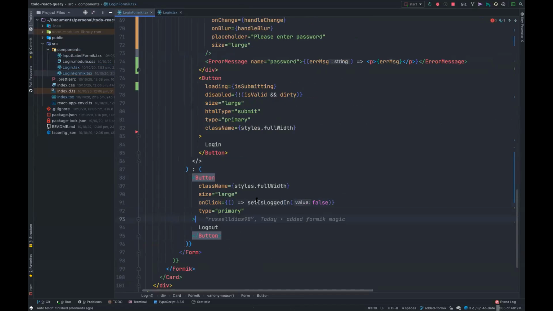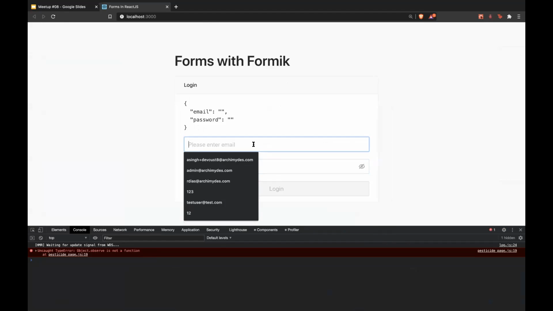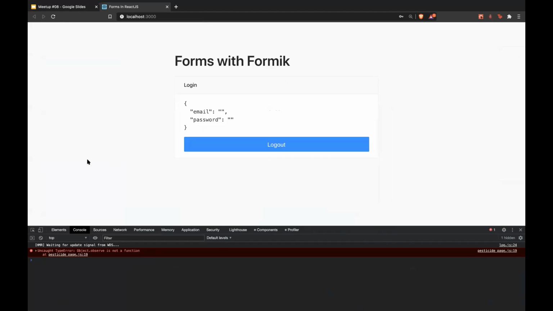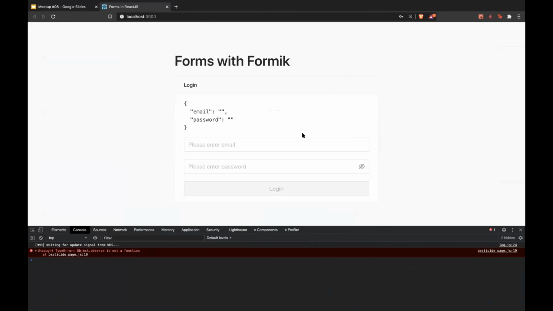All this is going to do is, on click, set the isLoggedIn state to false. Let's see how that works. Let's type something, hit login, and bam, we've logged in. And the moment I hit logout, you see the states also reset, and I come back to the screen.